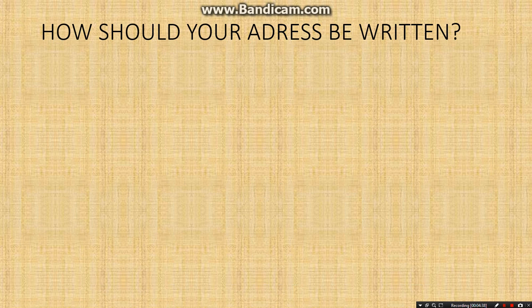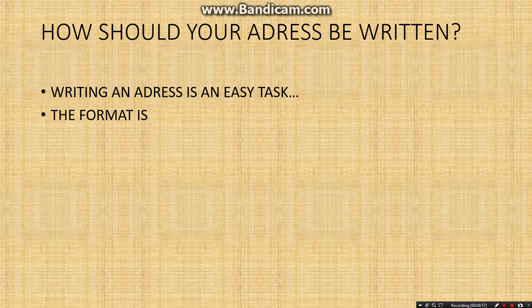How should your address be written? Writing an address is an easy task. I know that. Everyone says that. Your teachers might be telling you that writing an address in 3 lines is better than writing in 2 lines. But I prefer writing in 2 lines is the best. First, you should write your flat number or house number or bungalow number, whatever it is, and then you're supposed to write your society, apartment, etc. stuff.